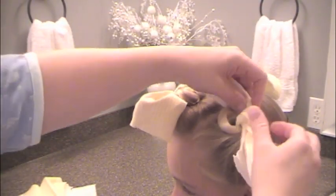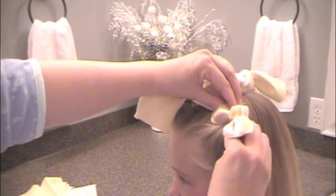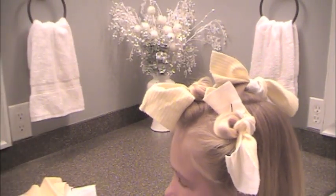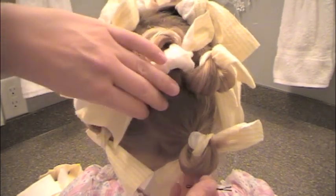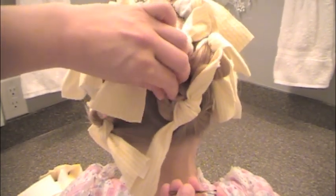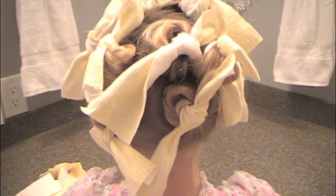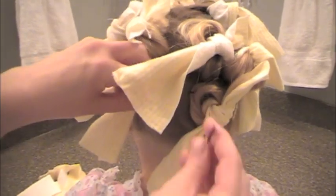Now you could bobby pin the whole hairstyle in, or the whole curling technique, but I'm afraid once you went to sleep, the bobby pins would fall out. These pieces of fabric stay in much better. Now I anchor that one a little bit to her head too, just so they don't fall out while she sleeps. So I've rolled up the whole thing, and then I'm going to bobby pin where I think it needs it, because she'll flop around and roll, and those will just kind of hold it there so that they don't move.